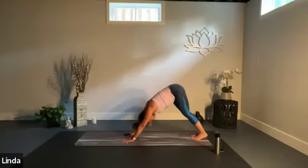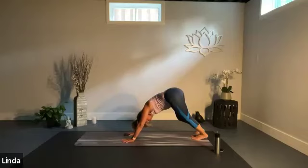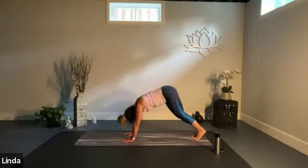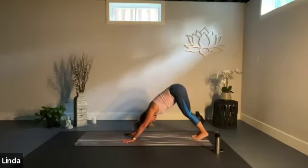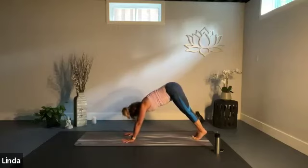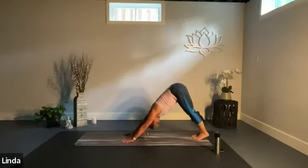And maybe this time you want to push your hips to the side. But maybe you really liked making circles with your ankles in your down dog. Both ways. And then let's hang back out. So press that chest towards your thigh. And breathe.